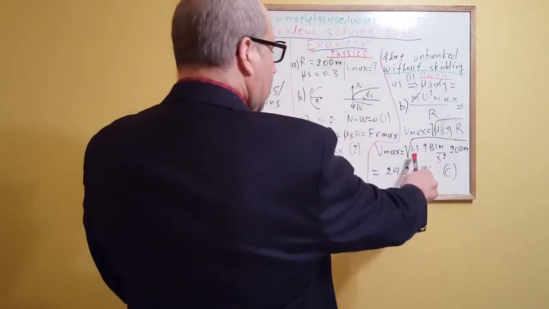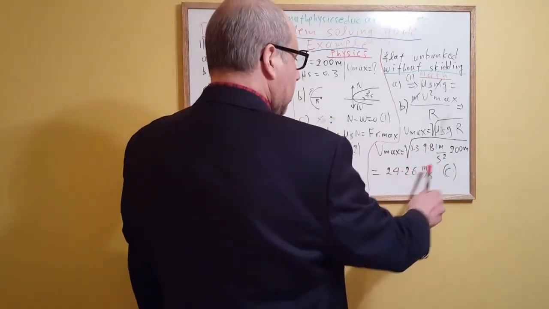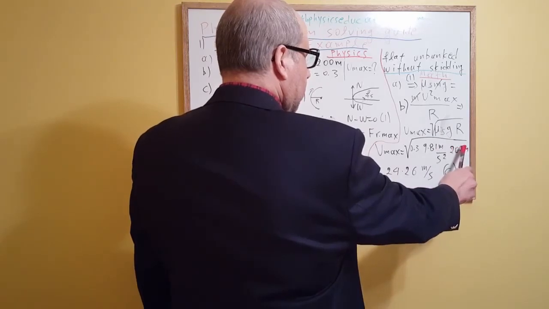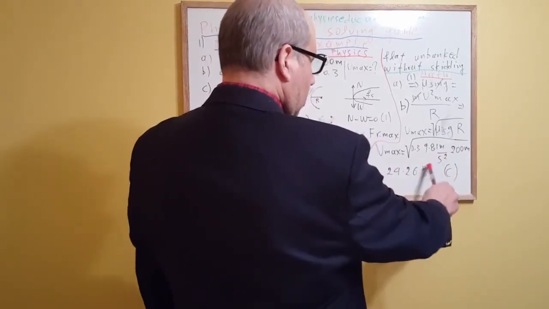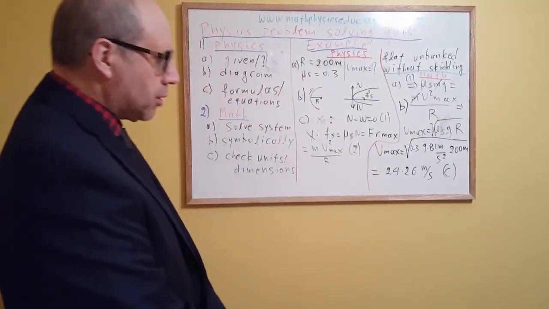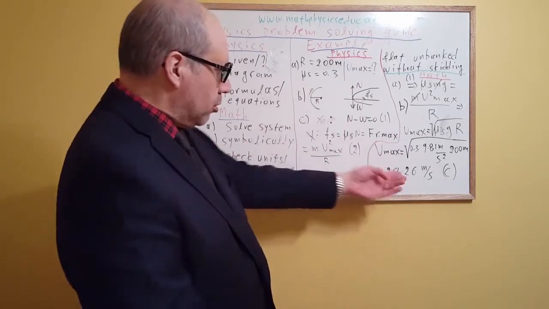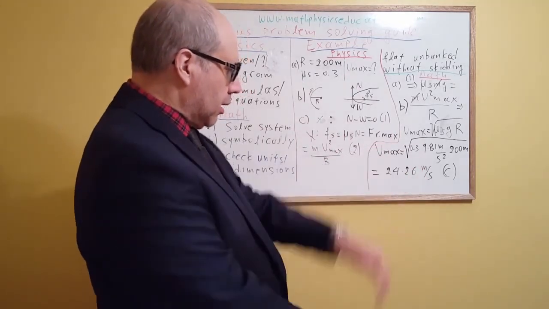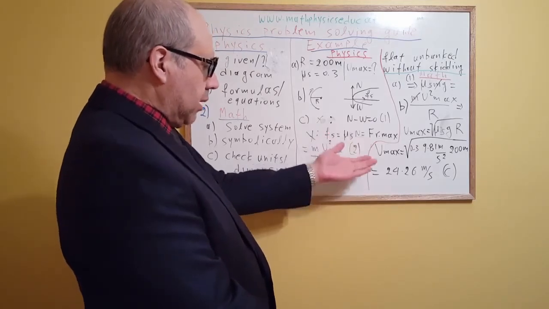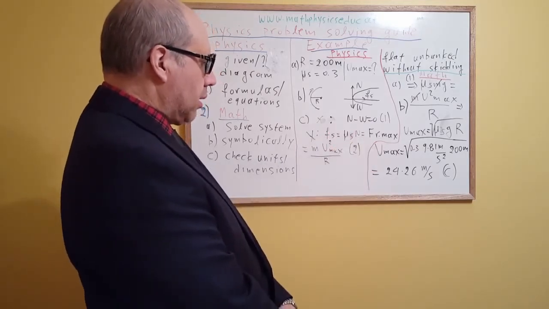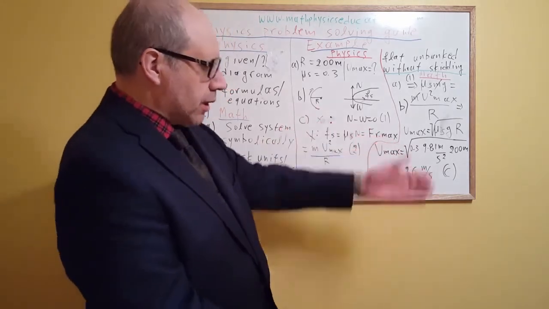So if you do all this and you take the square root, you get 24.26, and here you have meters times meters per second square, which is meter square over second square. So with the square root you get meters per second. So the units agree with the dimensions, because speed has to be in meters per second, which is distance over time.